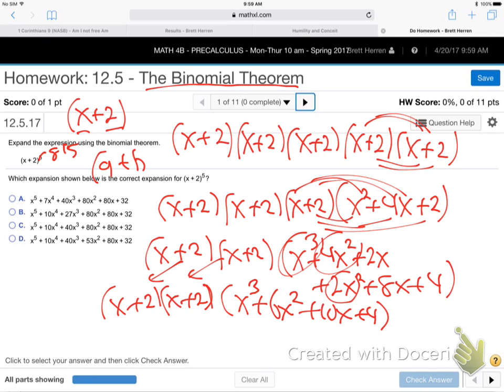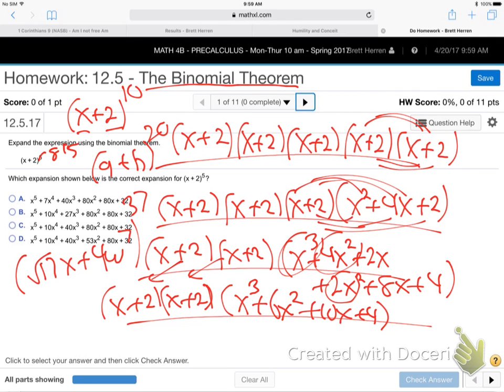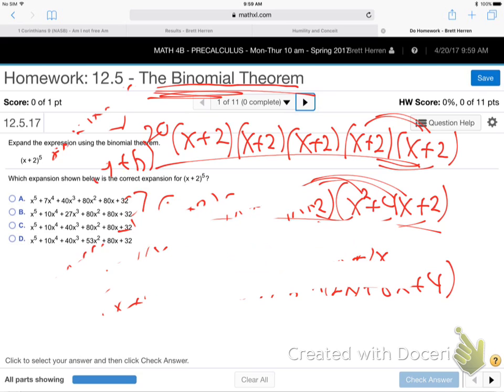It could be an a and a b. It can be the square root of 17x and a 4w to the 7th, to a big power, like the 10th power, or the 20th power, or the 37th power. When you have two things in a parenthesis to a big old honking power, we would like a shortcut because we don't want to do all this, and I'm not even done, and that's only a 5th power. So those come up all the time in the math science world as you go forward. And so we need a shortcut formula, and that shortcut formula is called the binomial theorem. It's for two things. So, with all that introduction of what not to do, let's figure out what you do.